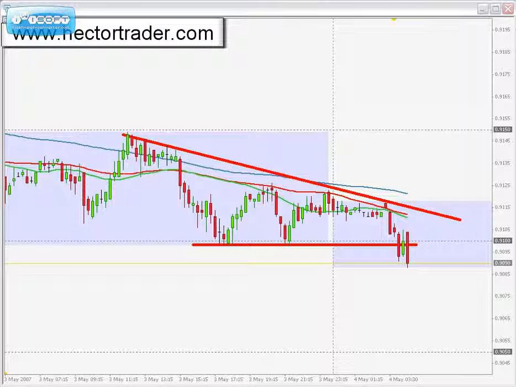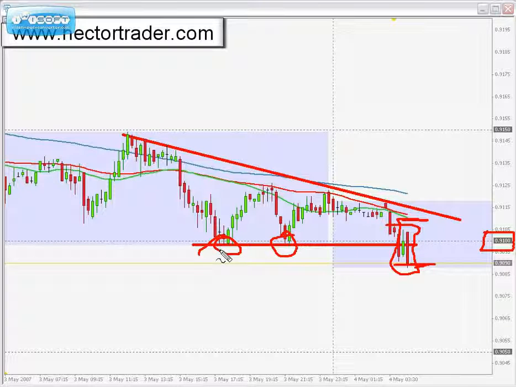Hi guys, just a quick update: the breakout has actually occurred to the downside. We've got a one bar pullback below this double bottom formation and below the 0.9100. So I would have just triggered my entry if this was a live trade, and the stop loss would have been placed right there. Let's see how this goes, just for the fun.